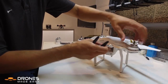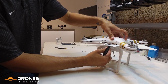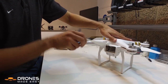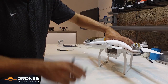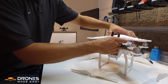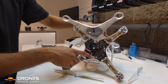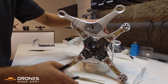Now you're gonna start working on the main snaps along the sides of the main portion of the body, not on the arms. At this point all the props should be closer to the center. This shell came apart fairly easily because it had been separated once or twice before, but you would just press on the lower portion of the shell directly where the snap is. The one towards the battery tray takes a little more effort — you gotta push it down and in. Be careful there because it's located very close to where you plug in the GPS and there's also a bit of mainboard you don't want to damage.